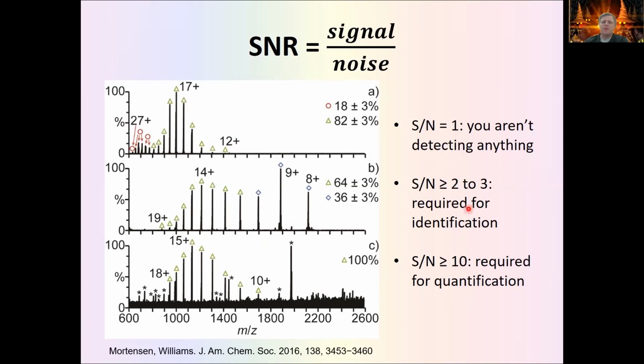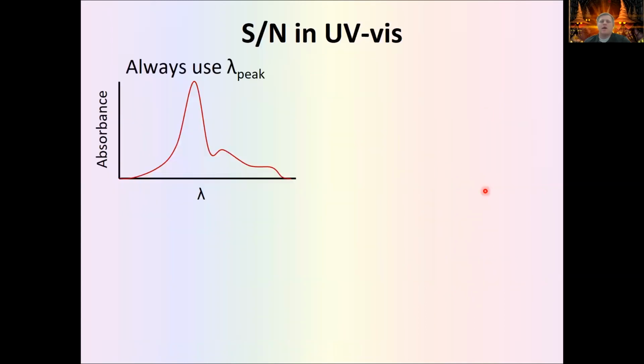All right, so now let's bring this back though to UV-Vis and talk about the signal to noise ratio in our UV-Vis spectra. So in the absorbance spectrum of a single sample, you might get something that looks like this, but the noise in our UV-Vis experiment is actually constant across this whole spectrum. So how does the noise or signal to noise ratio change as you move across this? Well, it's going to be pretty low over here where you're getting no absorbance. You'll get a signal to noise ratio of 1 where these two lines cross. And you'll get the best signal to noise ratio at this highest peak.